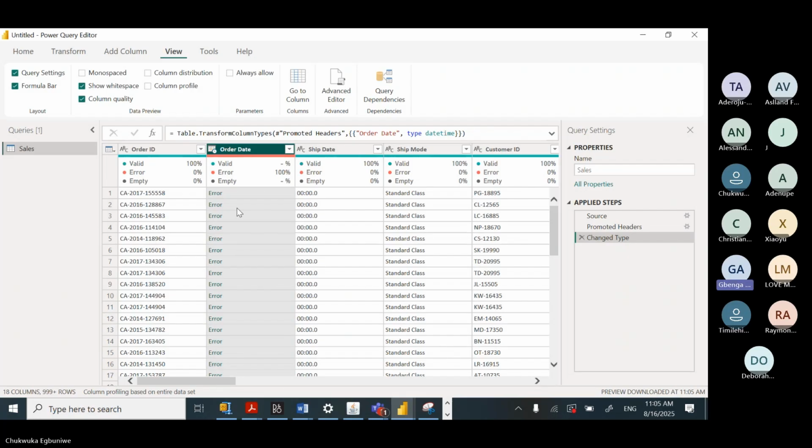Oh, I know why it's showing error for you now. I know why. This is what you will do. You see, on your laptop, your format is showing months, day, and year. Let's go and change it. So that place you have your time and your date showing on your laptop.